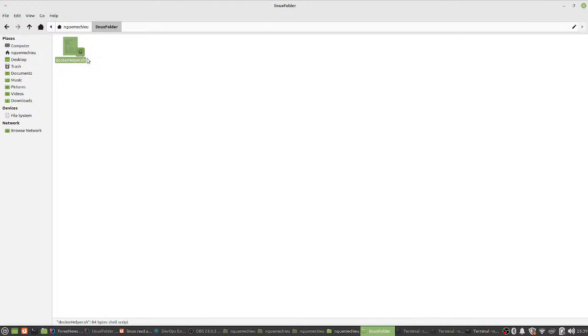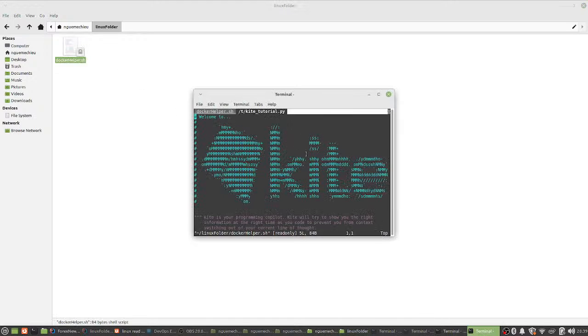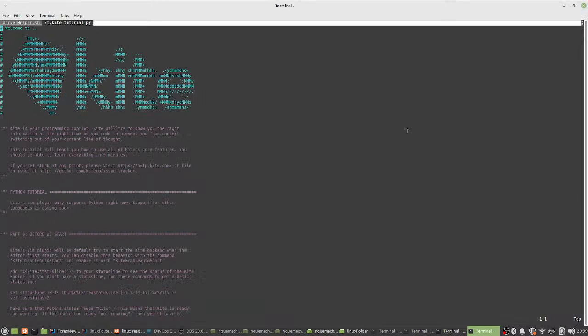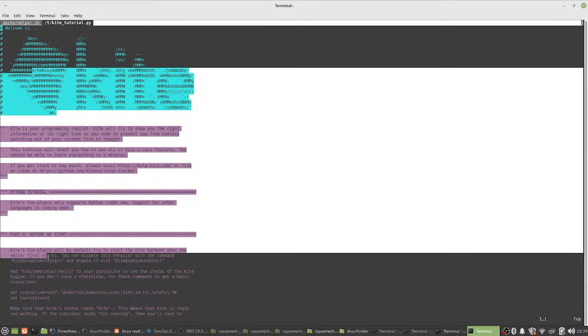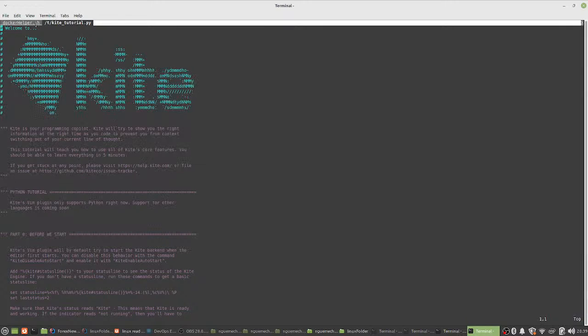You can see that now we got some logs on this docker helper folder .sh. This folder cannot be accessible by a lot of people, and now he uses kite to operate with. So kite uses Python, the Python development environment, to work with this interface, the bash script interface. So that's what it is.